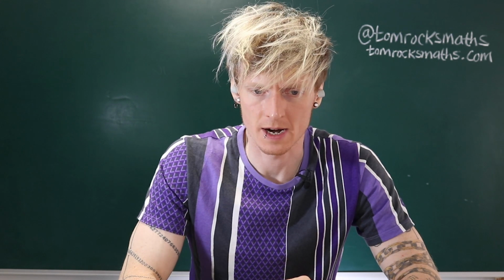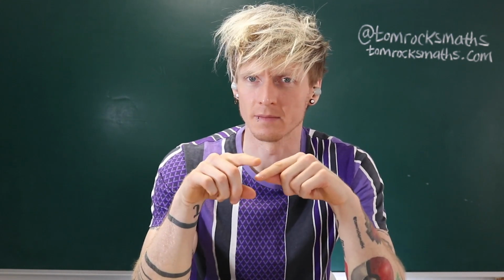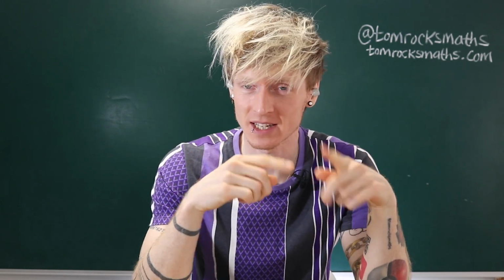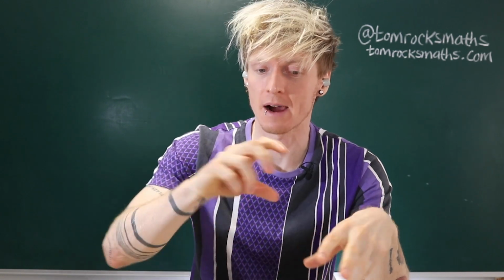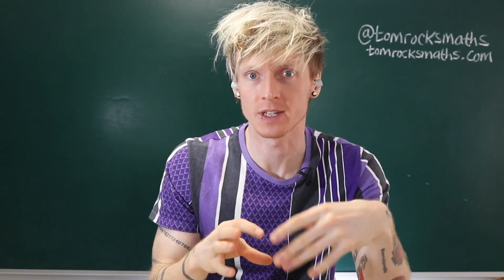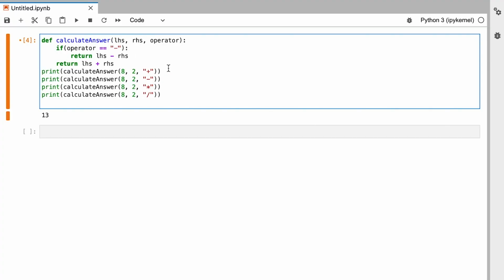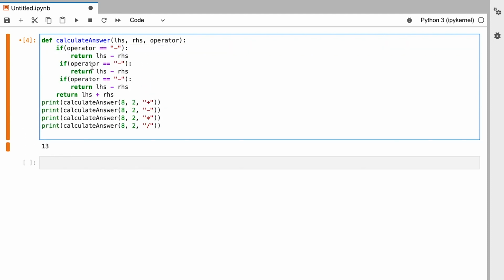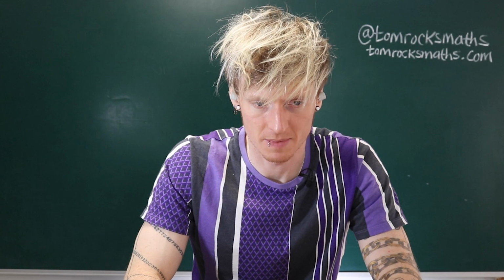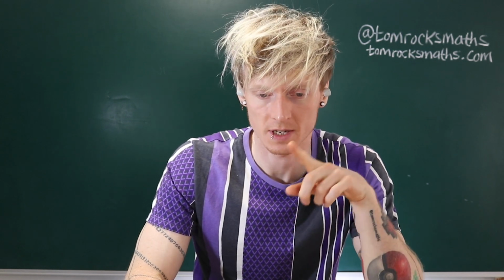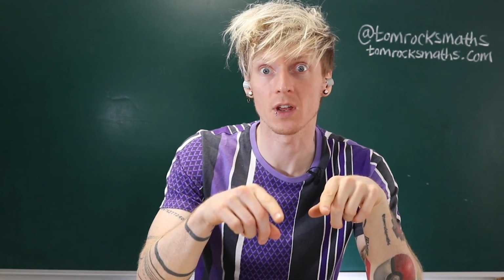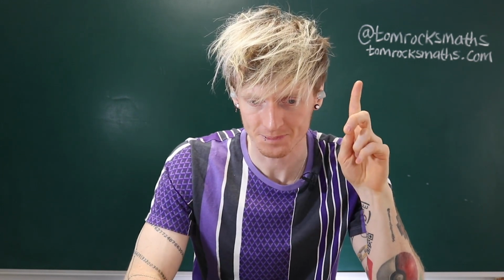Clever, okay. Right, so I think the idea here is, if I've understood correctly, big if, we're creating these if statements to say when there's a particular operator inputted, then output this particular solution. So in other words, if we want to do an addition, output the addition. Okay, so I've already got my if the operator is a minus, return that. So now if I say if the operator is a times, let's output left-hand side times right-hand side. If the operator is a divide, let's output left-hand side divided by right-hand side. Okay, and then return left-hand side plus right-hand side as the last bit, which means if it's none of those, it will default to plus. Okay, I'm happy with that.